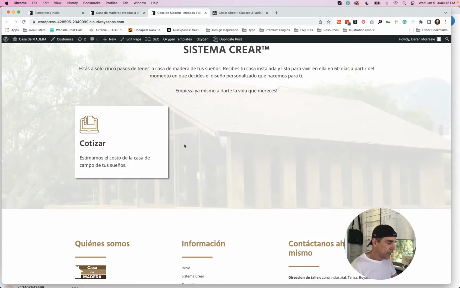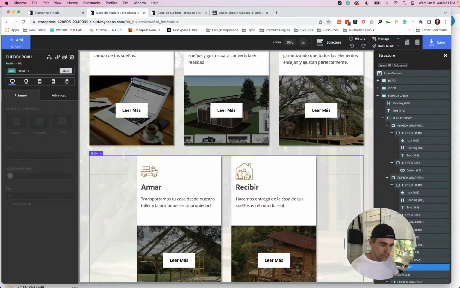All right, so what I'm going to do now is pause the video for a minute, and I'm going to copy this and create all of the other cards. That's just like updating text, so there's no need to watch me do that. So I'm going to pause the video and I'll be right back. Okay, so I've got everything in here now, and I went ahead and did the second row as well.